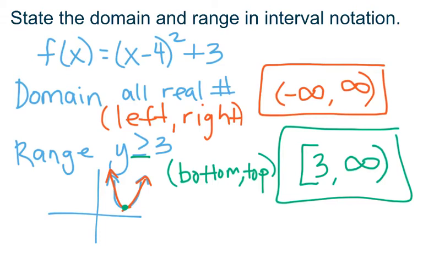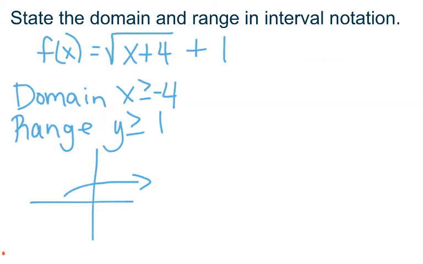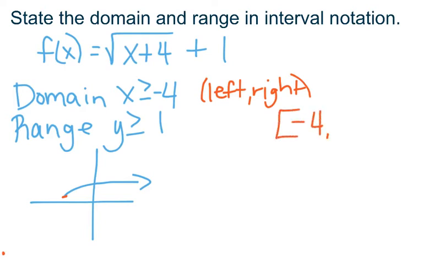All right, let's do one more. So then we did a square root graph. Okay, so this domain is not going to be from negative infinity to infinity. It definitely starts somewhere and then stops. So remember, I'm going to do the leftmost x coordinate to the rightmost x coordinate. The furthest left x coordinate is right here at negative 4. And it can equal negative 4. So square bracket negative 4. And then because it keeps going to the right forever, it's going to stop at positive infinity. And that's always going to get a parenthesis around it.